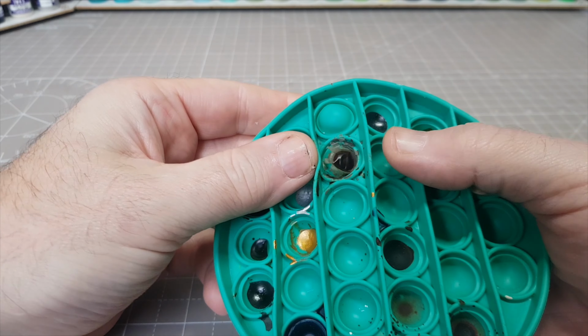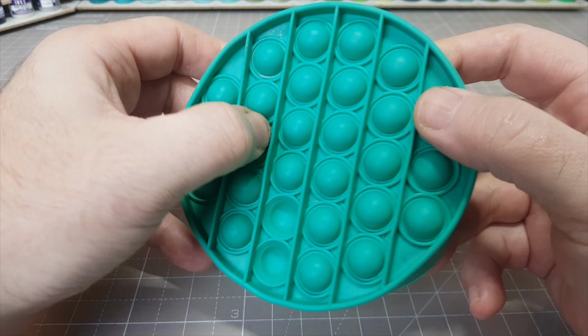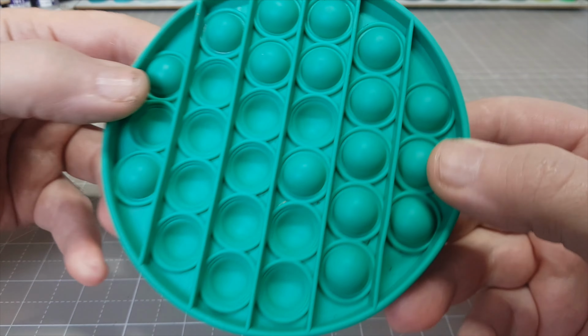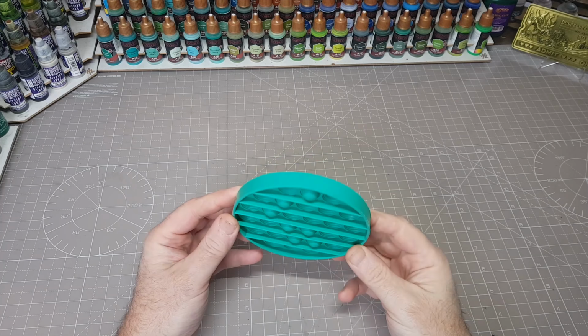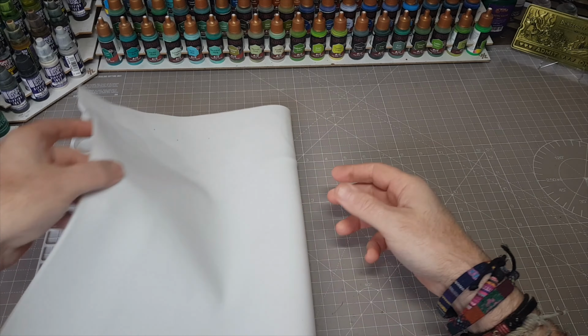So before I get to the paints, obviously I've been using this little Poppet, well, kid's toy for quite some time now, as it is great for using with the paints because it's so easy to clean, because once the paint dries it just peels off as it doesn't stick to the silicone, which is awesome. But I've recently been sent something far better than this. So this we can just hoof out the window, and we can bring in this lovely silicone painting mat. I say mat because as you can see, it's huge.